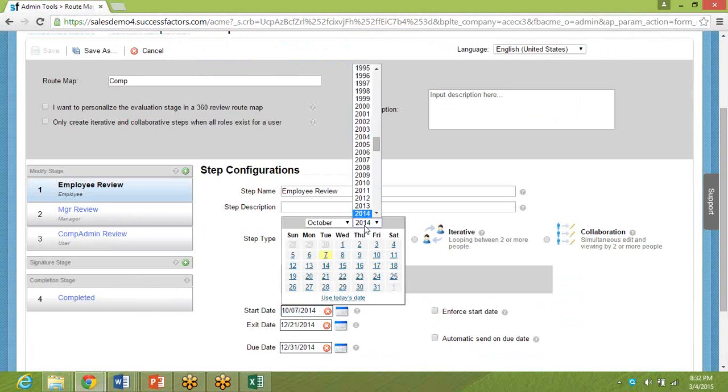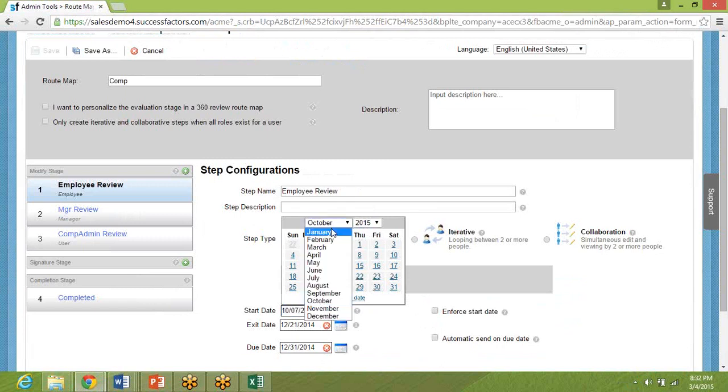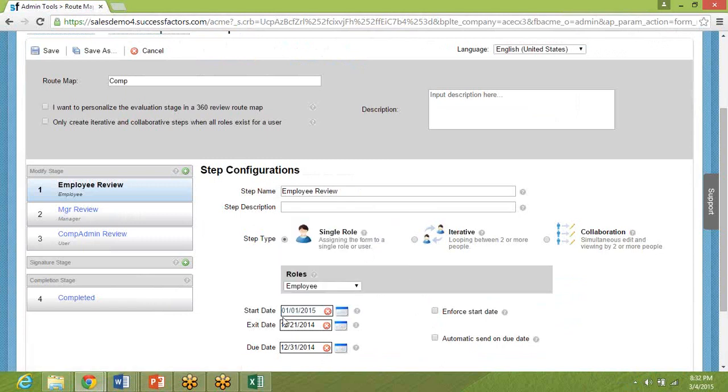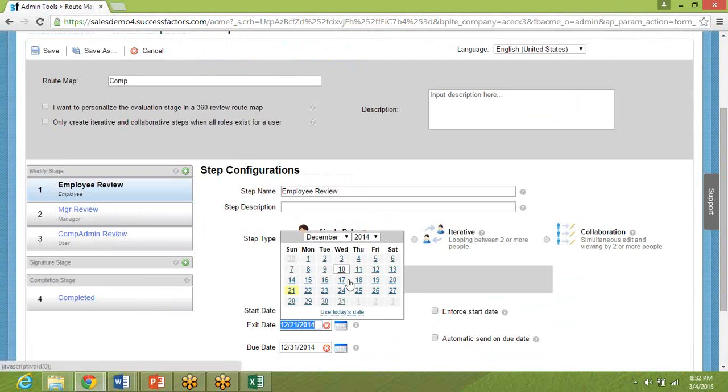Let's say the employee review is going to start from Jan 1st of 2015 to, and the exit date can be, let's say, sometime in August.